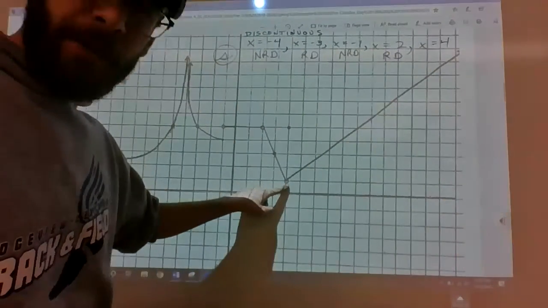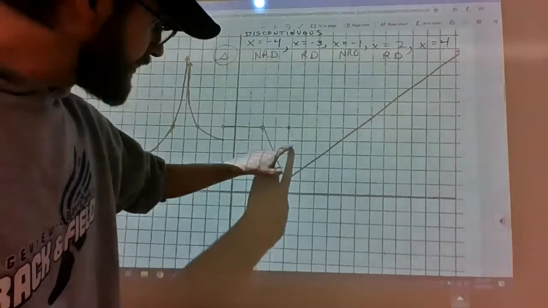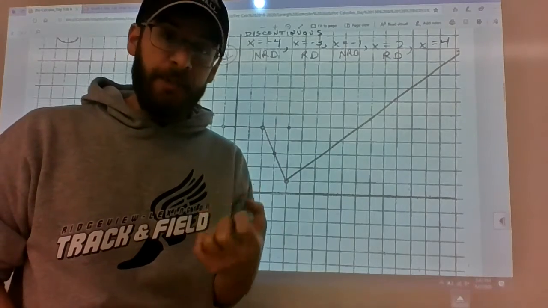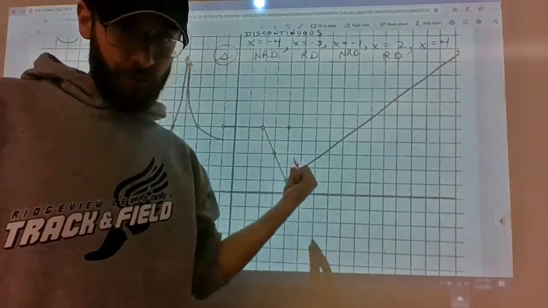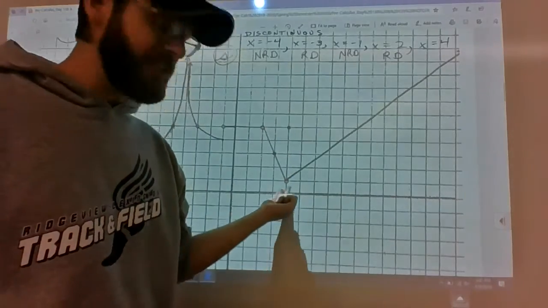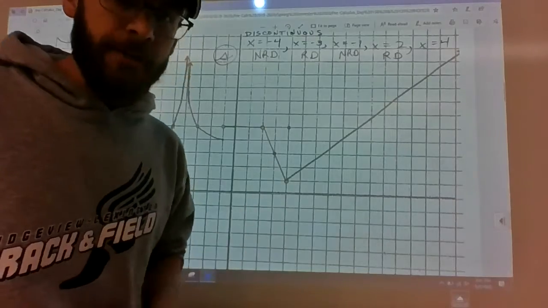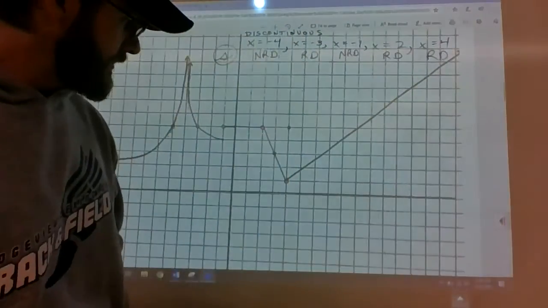And this one, some people get confused by the fact that there's an open hole right here and then a random dot floating over there. That does not change whether the limit exists there. The limit does exist at 4. If you rewind the video and check it out, it certainly existed there. That means it's a removable discontinuity. Doesn't matter if we put a dot up there or didn't.